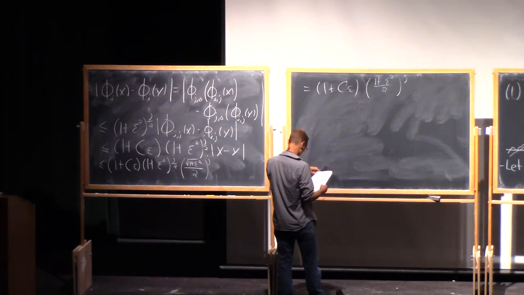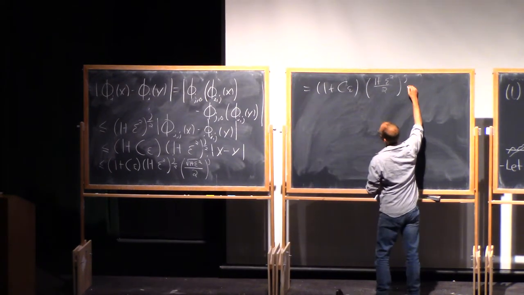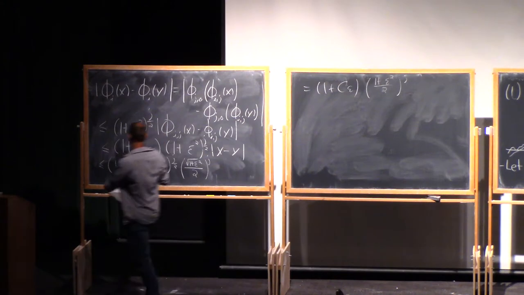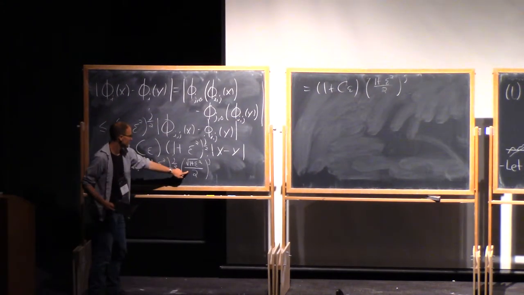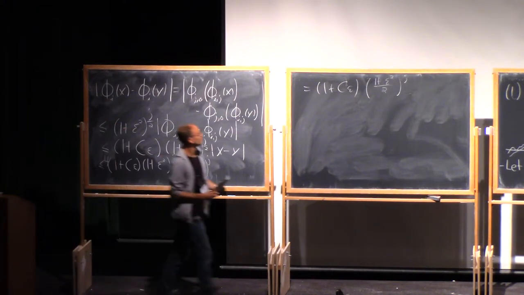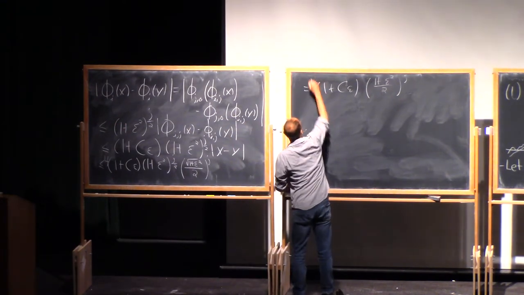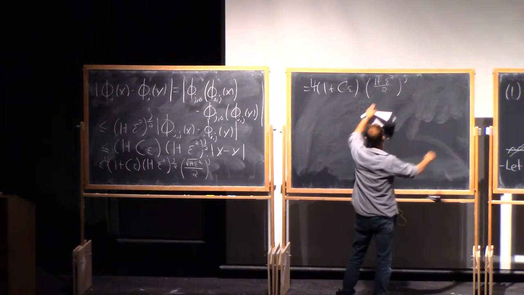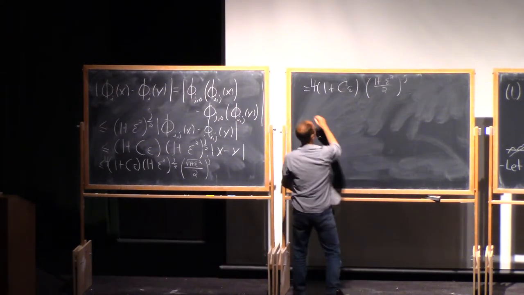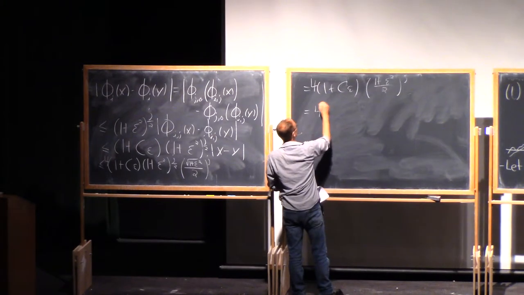let's make sure I did this right. Oh, sorry, there's actually a 4 here, right? When I put in the definition of L sub j, it's 4 times this. It doesn't matter. It gets absorbed right back in. Just by definition, it's 4 times that, because I start on the interval of length 4, and then I keep multiplying by this. This is going to be equal.